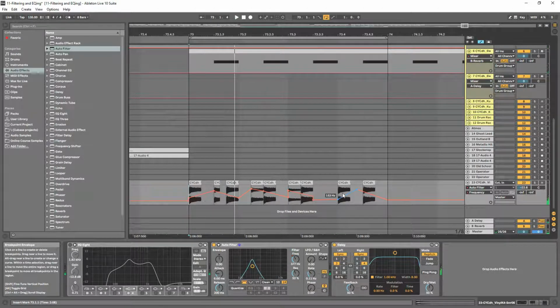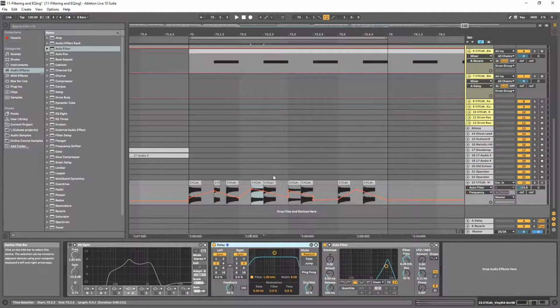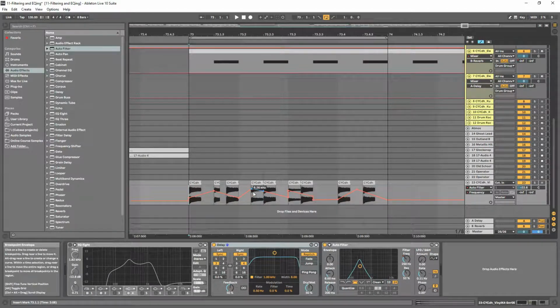Okay, you can totally play with that. Also have in mind that if you put the filter before the delay, the filter is doing its job on this part, and then as it sounds here, it's going to be repeated by the delay. If you put the delay before the filter, this is going to be repeated and it's going to be affected by the filter. So it changes a little bit, not crazily, but it still does change quite a bit.